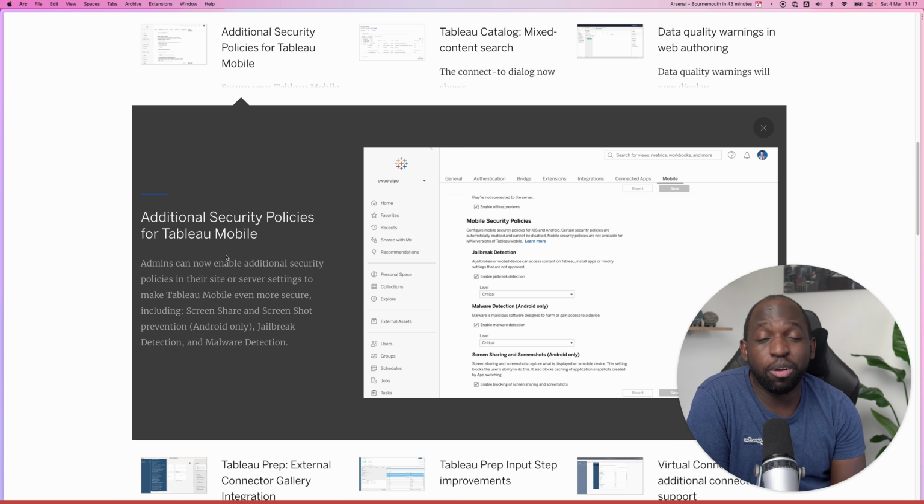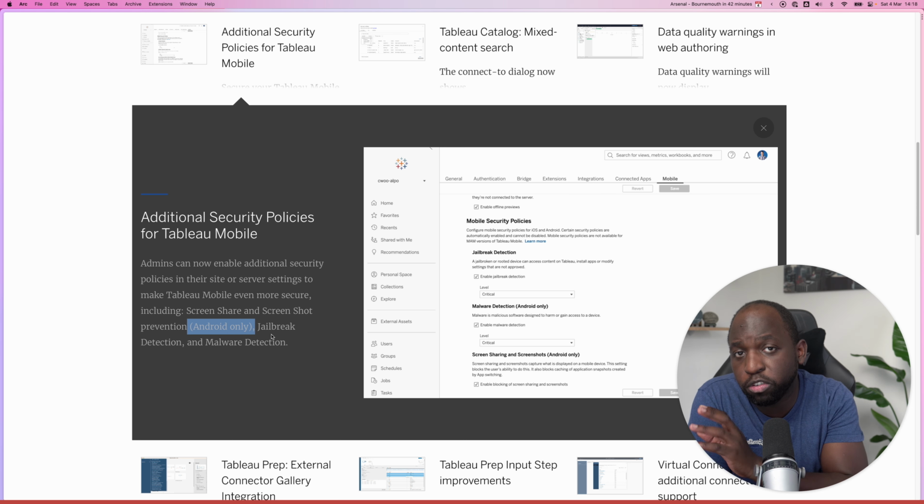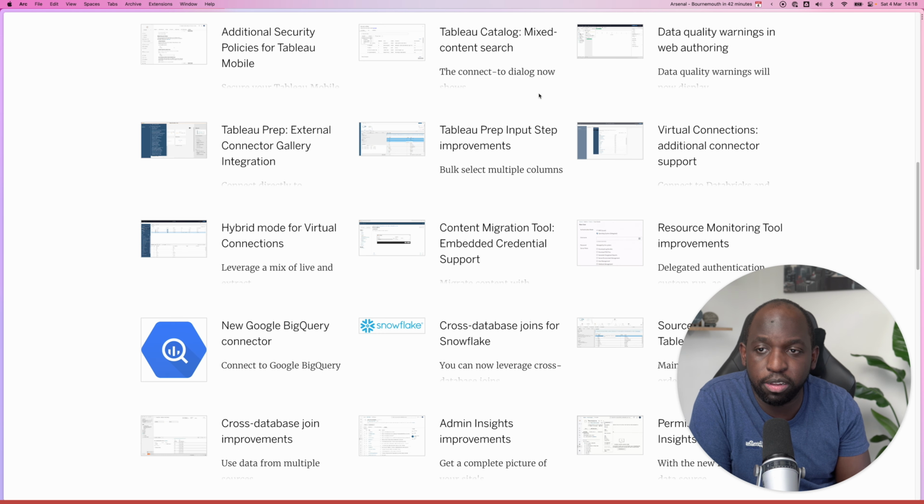And then from a screen share and screenshot perspective, I think it's actually important for compliance to be able to block those things. So you know that someone's not going to get something on their iPad, take a screenshot, and then email it somewhere where they shouldn't be able to. But again, this is Android only. Be interested to see if that's already possible on iOS, because I think Apple kind of behave weirdly on those kinds of things. So I know on iOS you can have the application notice when a screenshot is taken, so you could definitely report screenshots into the Tableau mobile app and essentially store that information somewhere. But I don't think it's possible to prevent a user from taking a screenshot. It's almost seen as an accessibility feature in iOS. So that would be an interesting one to see. But on Android, it's definitely possible. So that's really nice to see.